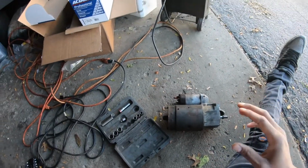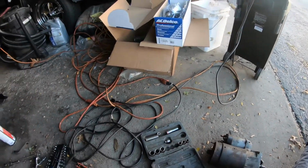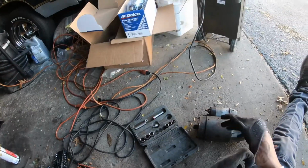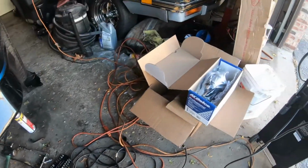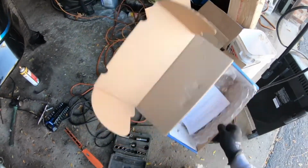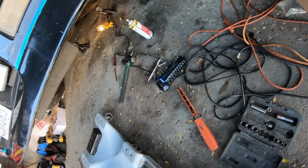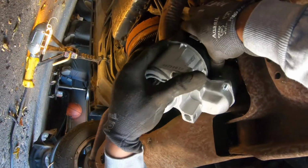Alright, so turns out you gotta push the back end up into the engine bay and then bring the nose out first. I don't know how long that just took to get out, but it felt way too long. But I guess thankfully I didn't have to cut the exhaust or something, because I was thinking about it. Alright, as far as I can tell, it didn't have any shims in there. This is the way I did it.